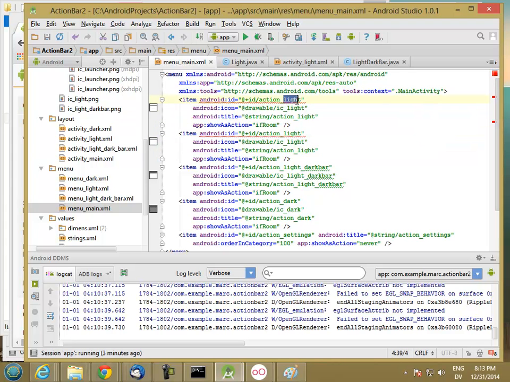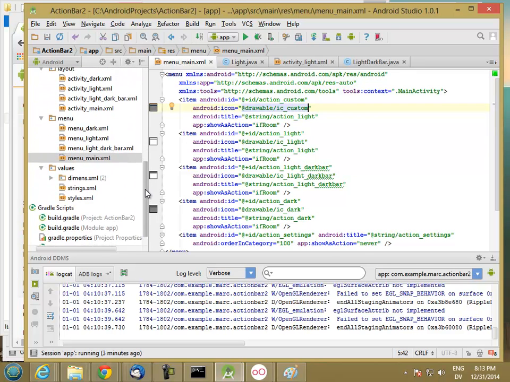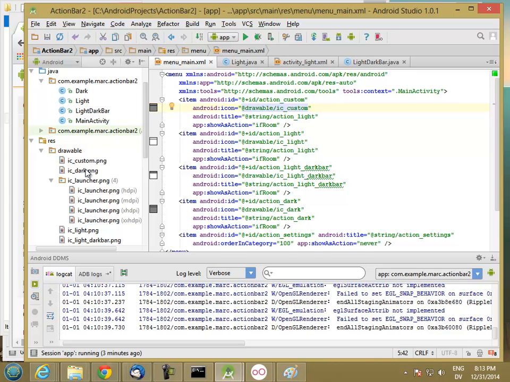So this will be action custom and icon custom. So make sure that I put the right thing in drawable, ic_custom. And then the title is going to be action under custom, which I have to define.